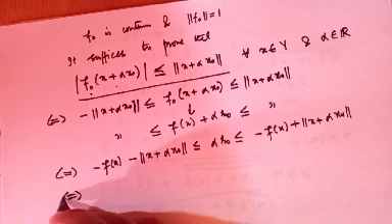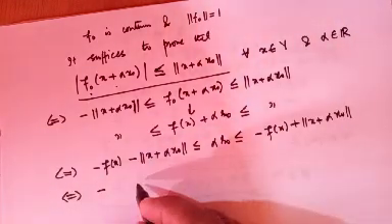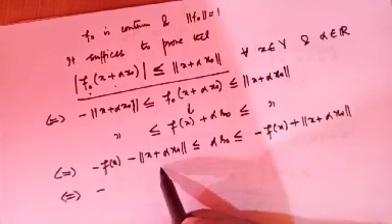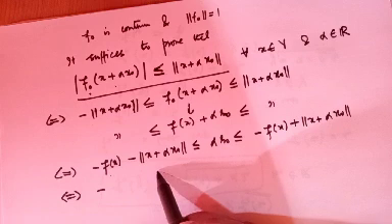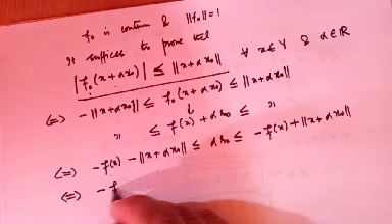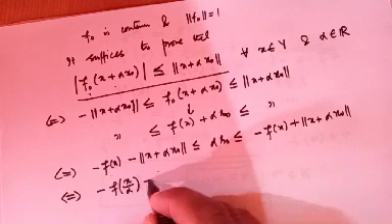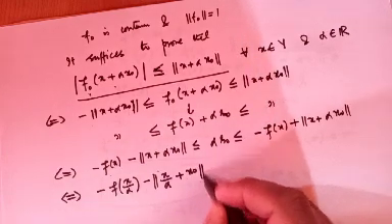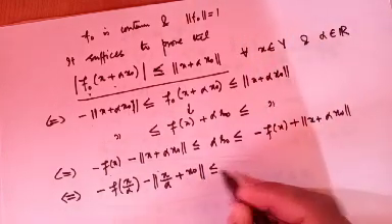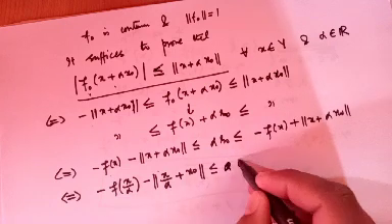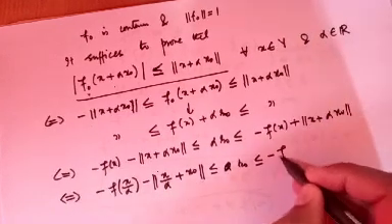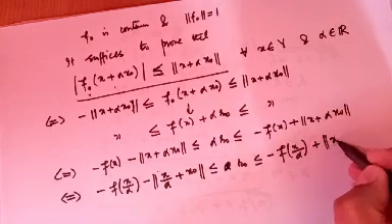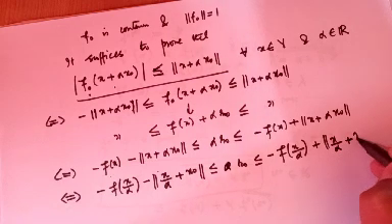This would be the case if and only if we divide throughout by alpha and use the fact that f is linear and the properties of the norm. Using the properties of the norm, we can write, dividing by alpha throughout, minus f of x by alpha minus the norm of x by alpha plus x naught is less than or equal to r naught, which is less than or equal to minus f of x by alpha plus the norm of x by alpha plus x naught.